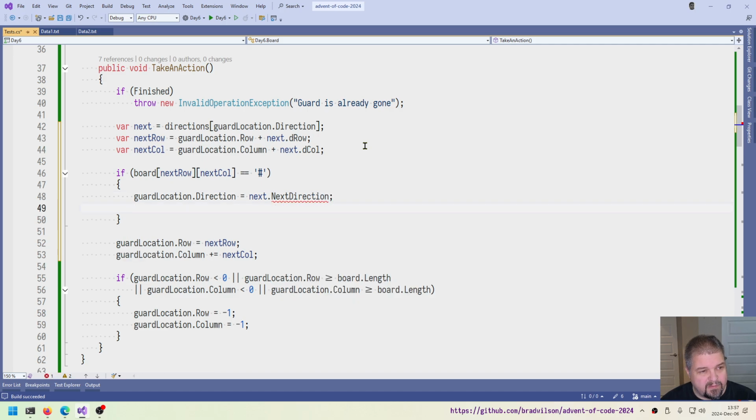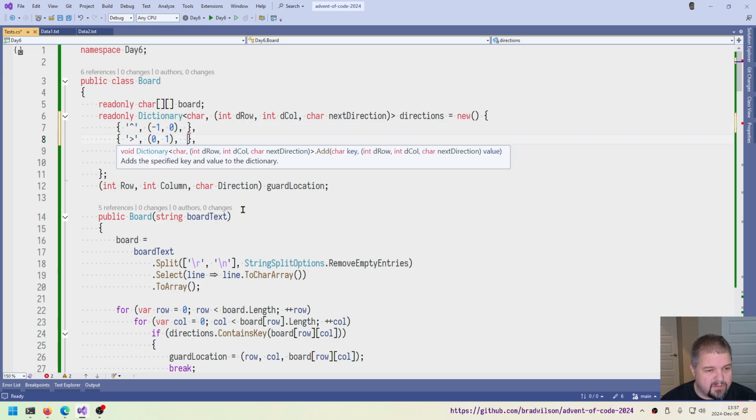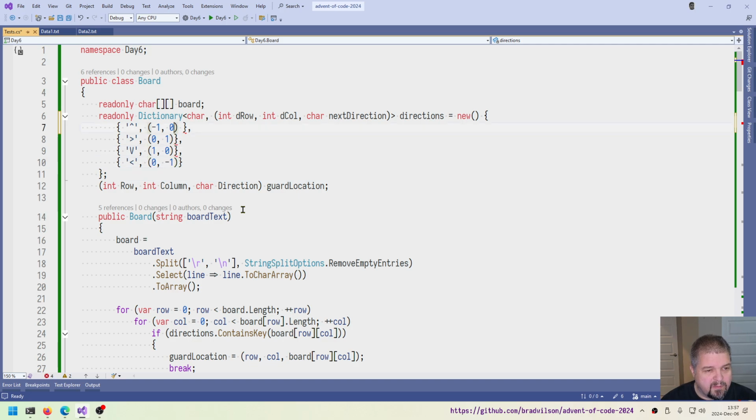We don't have that yet. But what we want to do here is sort of turn ourselves and then not move, right? So that means we need to now expand this to include char next direction. Okay, so let's go ahead and throw a couple of these in here. No, that's not right. The commas go here.